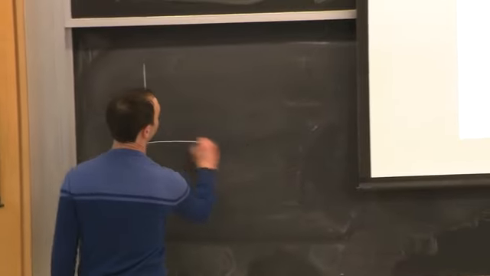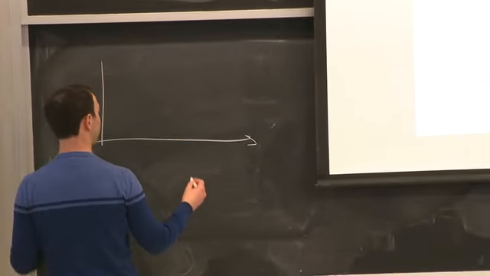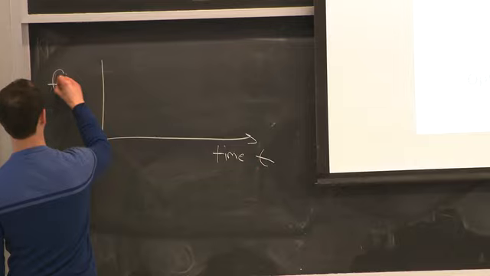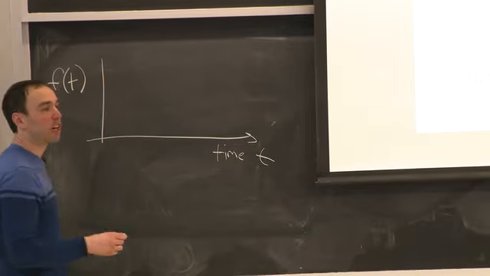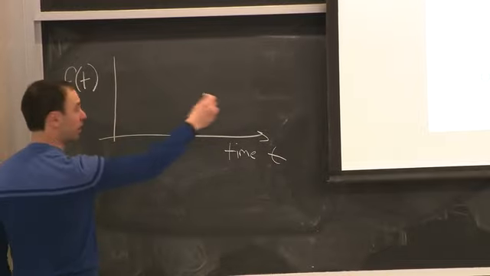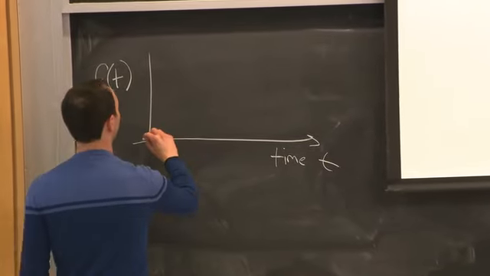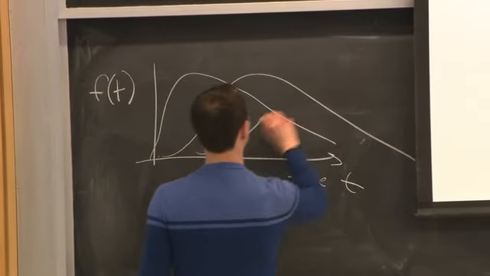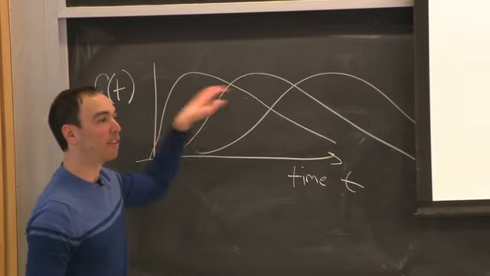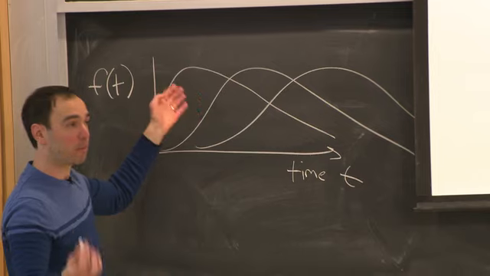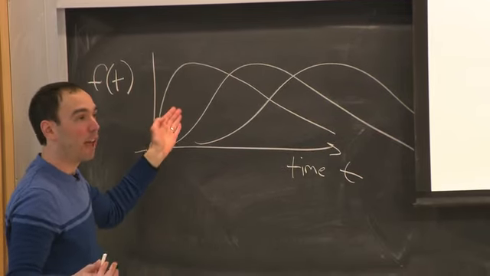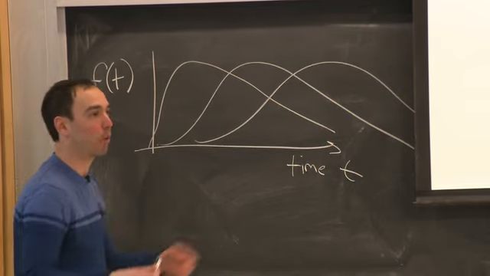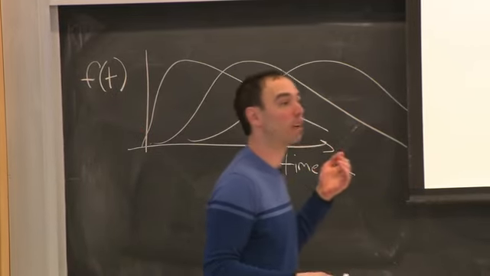So consider the following picture, where this is time t, and this is f of t. You can imagine for any one patient, you might have a different function, but they might all be of the same parametric form. So they might be like that, or maybe they're shifted a little bit. You think about each of these three things as being from the same parametric family of distributions, but with different means. And in this case, the mean is given to you as the output of the deep neural network. That would be the way it would be used, and then one could just backpropagate in the usual way to do learning.